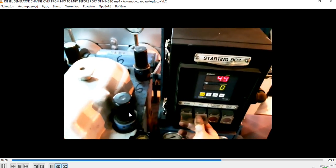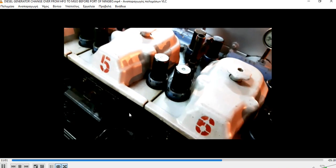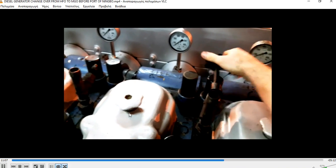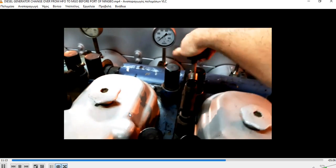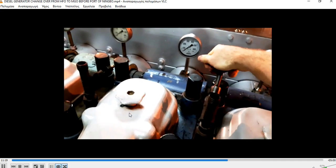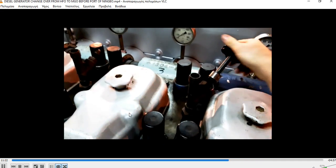I check if our pumps are cold by touching them. It was sufficiently cold. Okay, let's make an air blow. To make an air blow, you need to press the start button for 2-3 seconds. After you see your indicator is clear, you stop with the stop button and then close the indicators again.